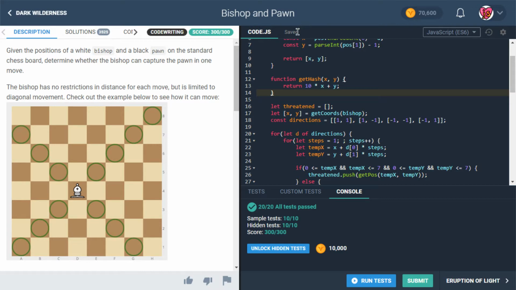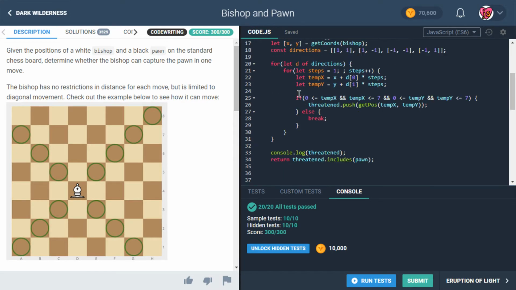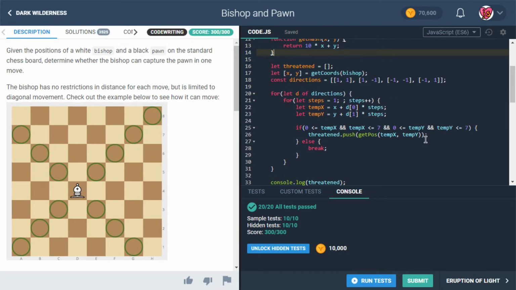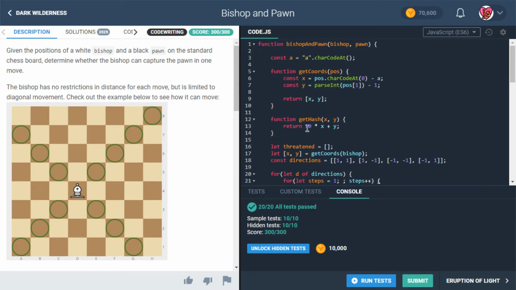So basically the idea is that every one of these squares is going to get converted to a unique number. We're never going to have the same number from two different squares. That's nice because we're equally representing these things, but it's also nice because now it's just a number. It's not a string that we have to compare. So instead of get position, I'll say get hash. And yeah, it's just giving us a hash code. Well, really, it's just giving us a number.